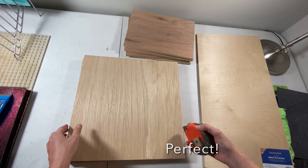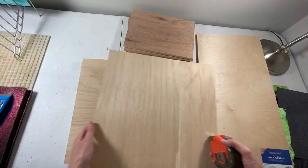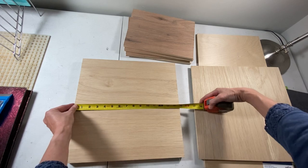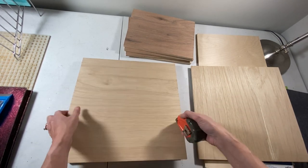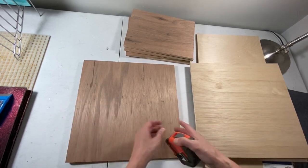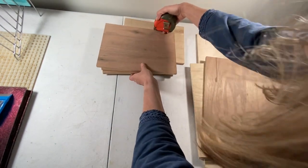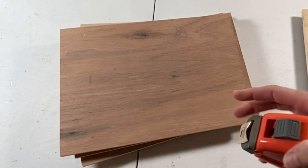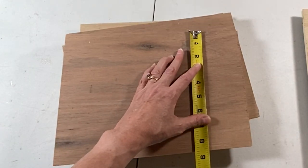So I asked specifically for a 15-inch by 15-inch piece very specifically. I said just one. And then after he cut the first one, he had already cut a strip of it, I said, go ahead and give me a couple more 15 by 15s. And then the end of that piece, he ended up keeping as scrap. I didn't really want it. But there was another 9 inches on the other side of the wood. It was 24 inches. He cut 15, there should be 9 left. But when I measure, it's less than 8 3/4.